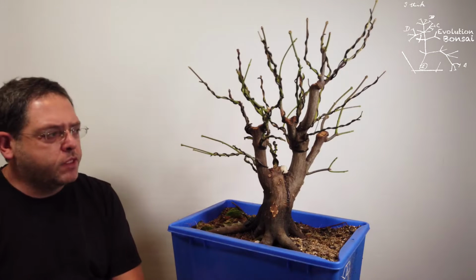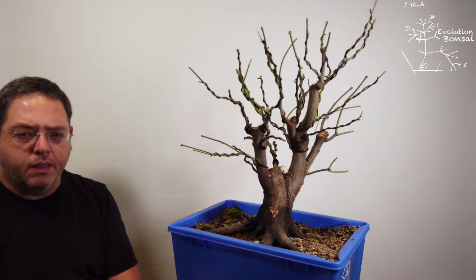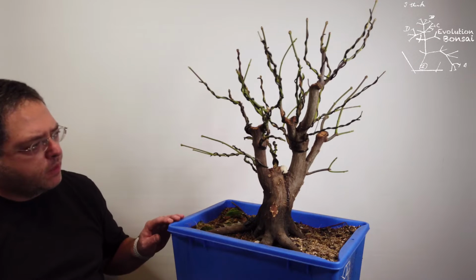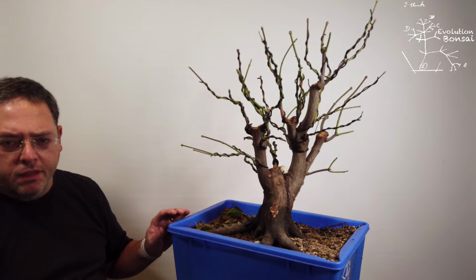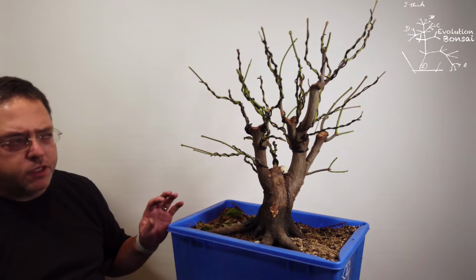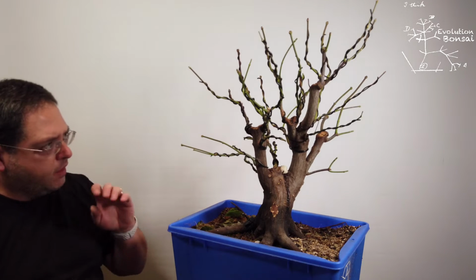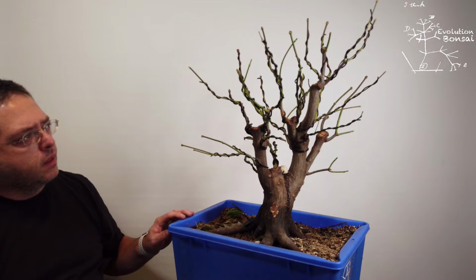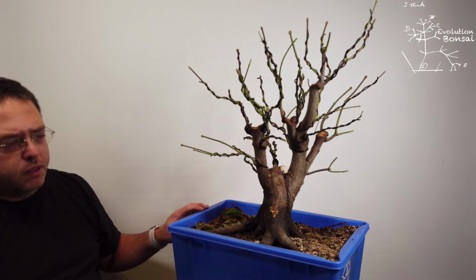This is the final result of the 5th Japanese maple in this series of fall work on high water mobility deciduous trees. This is more or less the front that I envision. This is all the ramification after 1 year of training, 2 years from collection, using the hedge pruning method of Walter Paul.